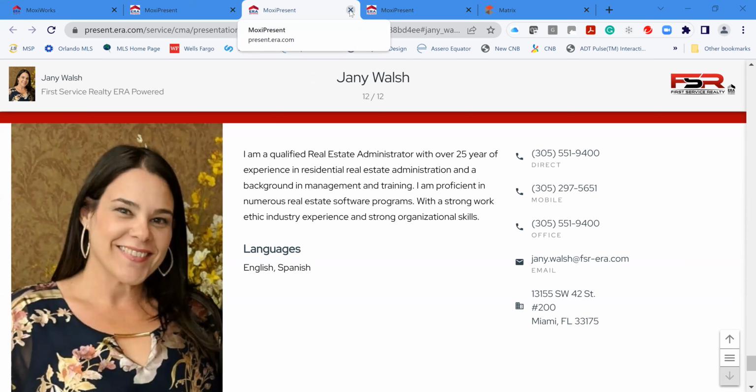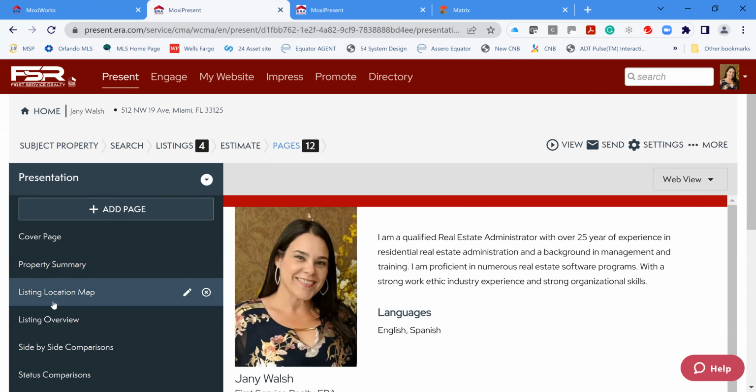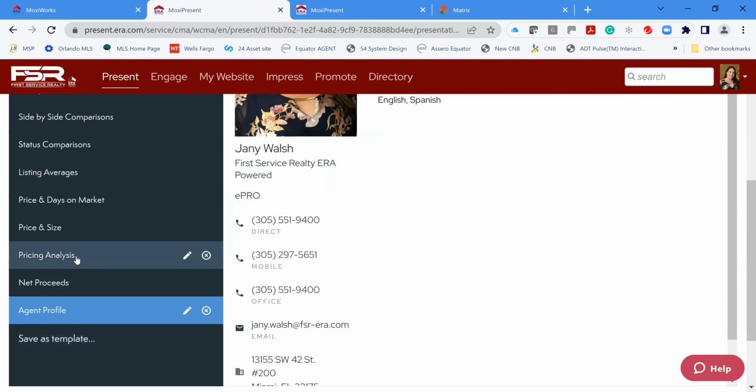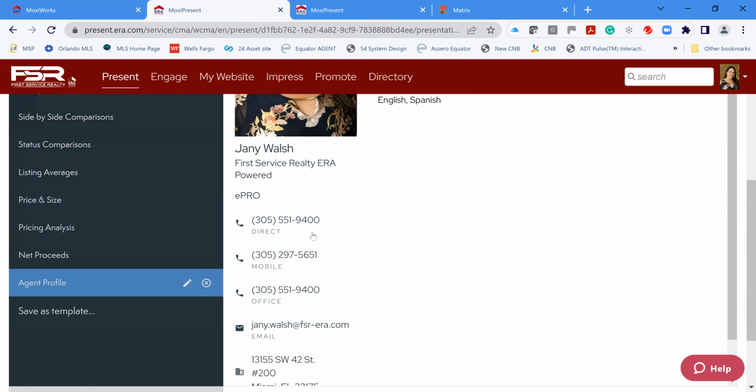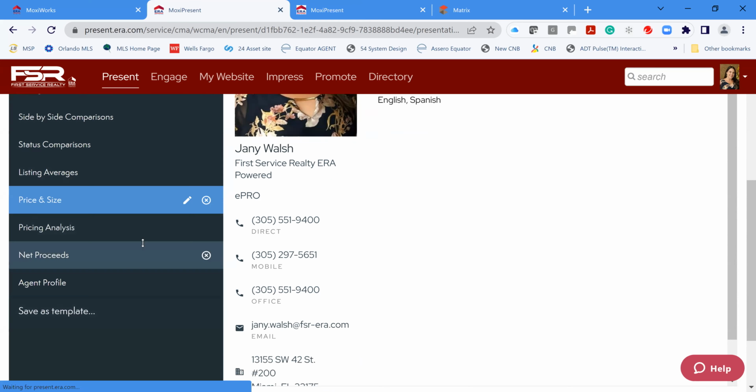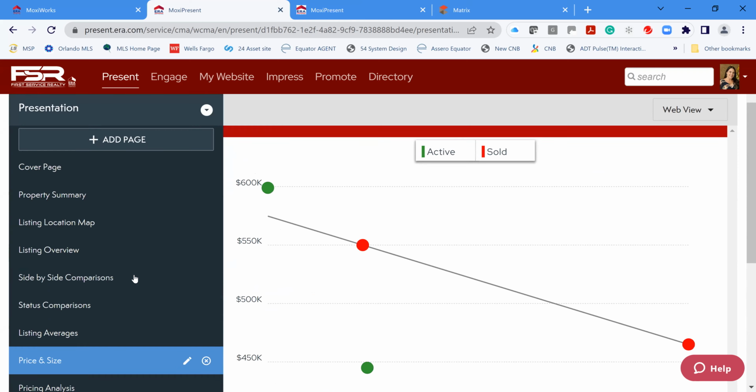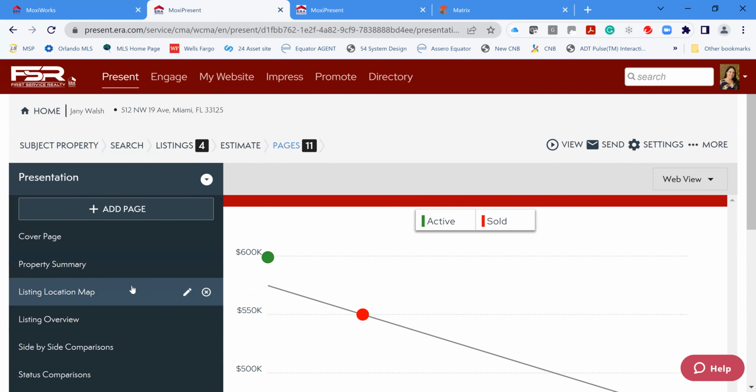So if there's something that you saw there that you did not like, let's say I don't want it to have the price and days on the market, I'm going to go back here and remove that page. And there you go. That'll be gone from the presentation, even after you send it to the customer. Unless, again, it's a PDF, it won't, because a PDF is going to be the way it is. But it is also a link, so it does update the link. But if they print it out, then it's there.